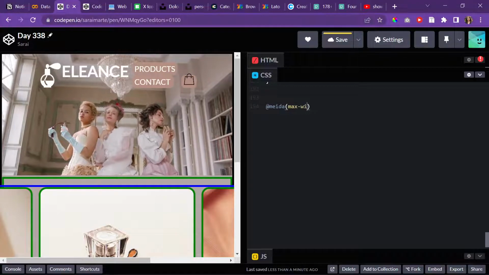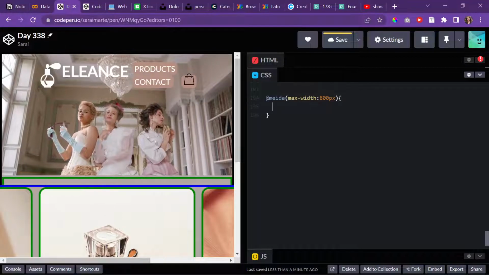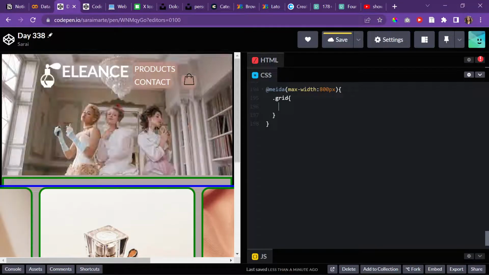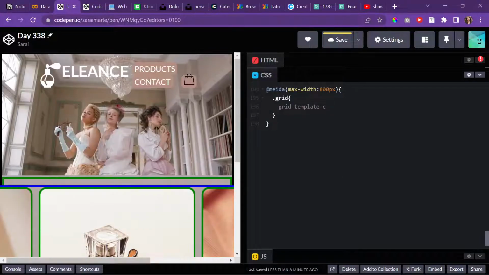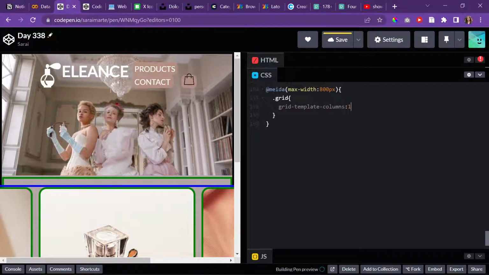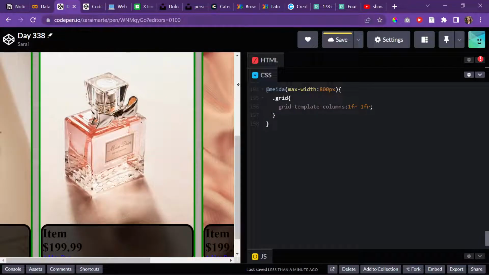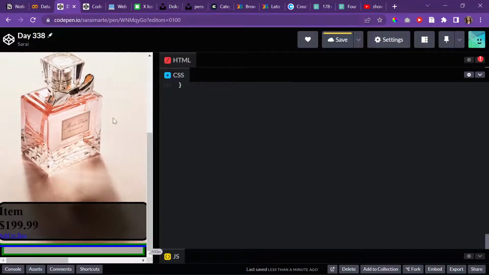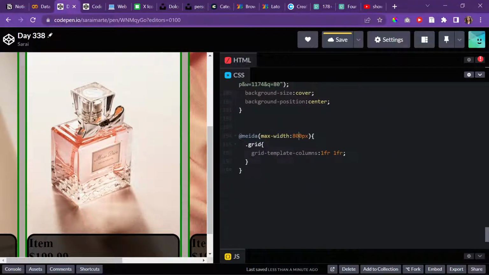So when the screen hits 800 pixels, I need the grid to have a grid template to have 2 columns instead of 3. Well, that's odd. What happens now?